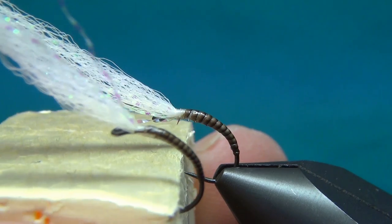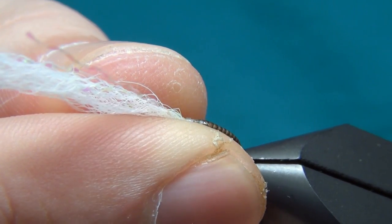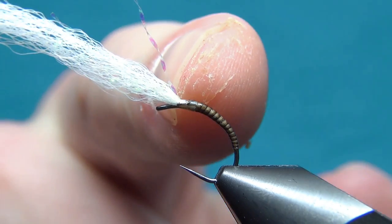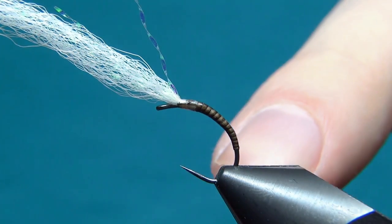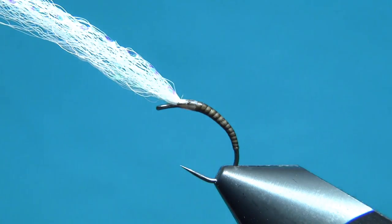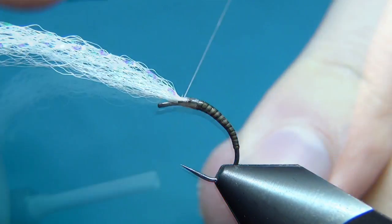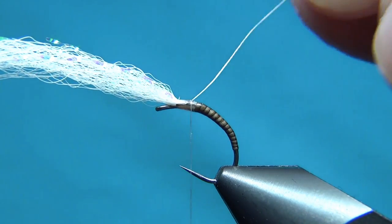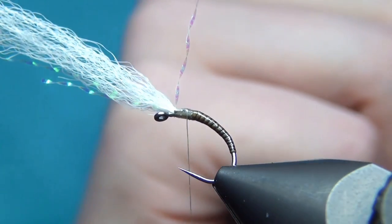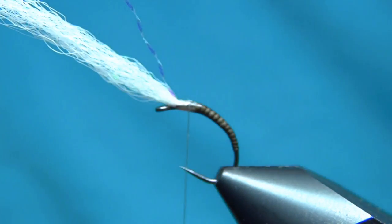As in all good cooking shows, I already have one done — exactly the same thing, just dried for quite a bit. So there we have the base of our fly. These flies are great to tie in a batch: tie 10 bodies with the post and once they're all dry, start tying the rest of the materials. That's what we're going to do now. Start your thread right behind the post and cut off the excess. This fly has everything on it — like ordering a burger with extra everything. The key is to keep all materials in quite small amounts, but when combined they give a nice looking fly.